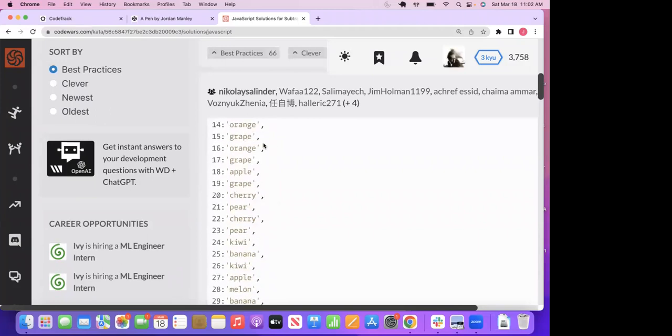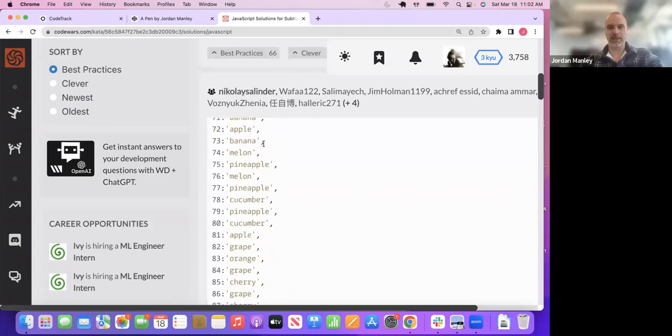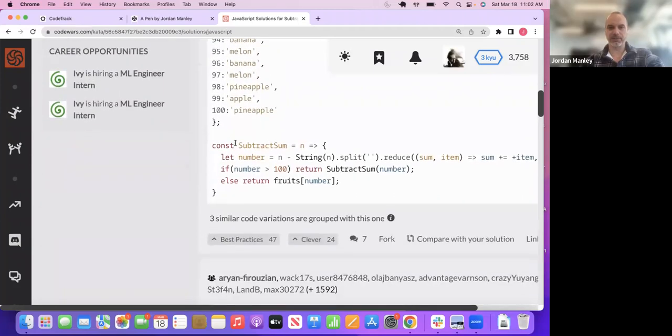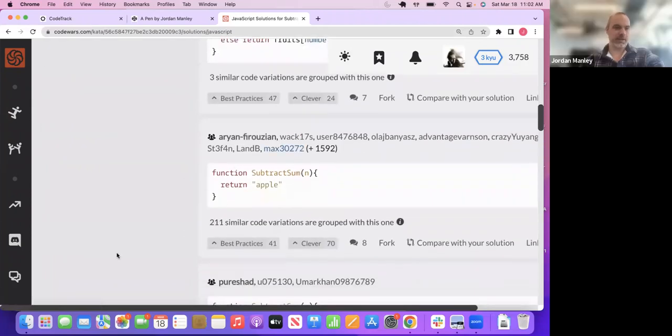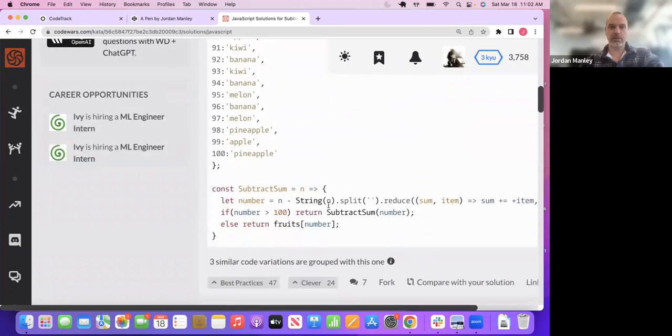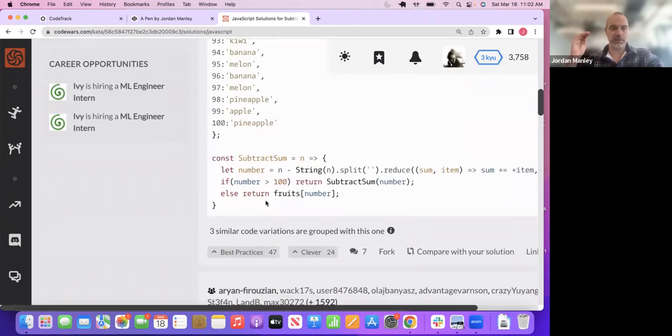Basically. Here's someone that didn't get it, right? This is what it looks like to not get this problem, to write out all of this. And then they did what we did here. And again, I do think this is just a huge lesson in test-driven development. If you'll just start with your simplest case, you see how I started with the simplest case, you're like, why, Jordan? It's so obvious. 10 is obviously apple or whatever. But then I go to 11 and then I go to 12. Why are you doing this?